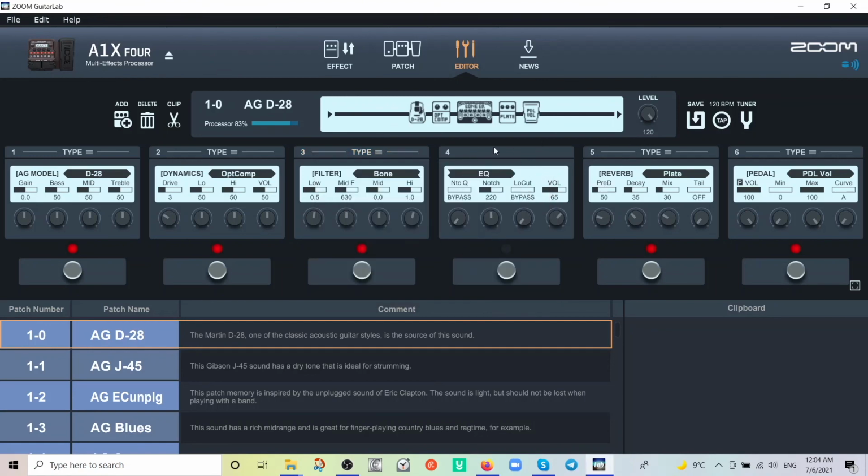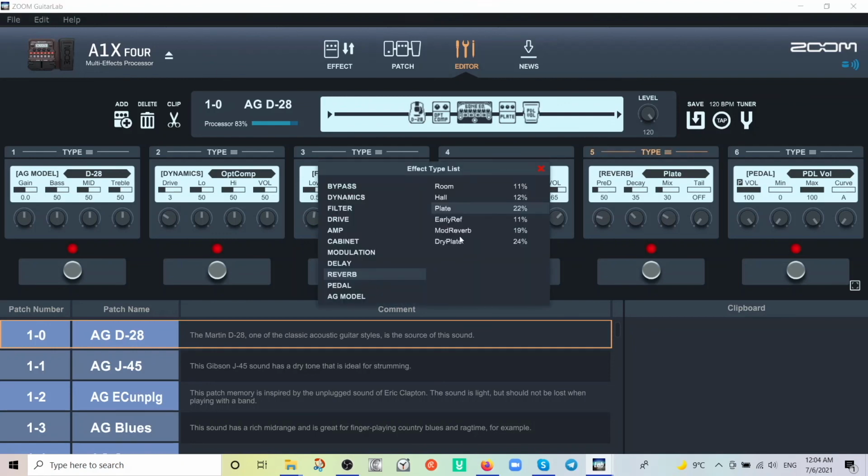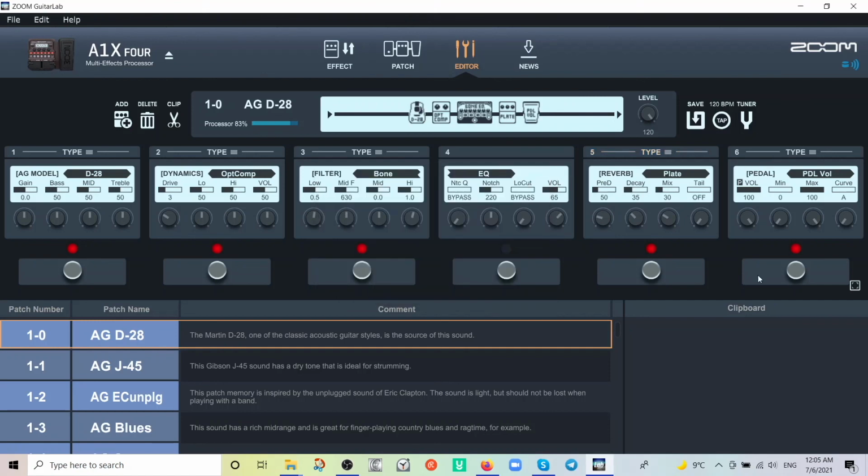Number 4 is sort of like a subsection of the number 3, and you've got some filters here, like a low-cut filter. And the number 5 is a reverb. So again, with a reverb, you have different types of reverbs. All in all, 6 different types of reverbs available, and you can experiment with them as well. And then the last one is pedals.